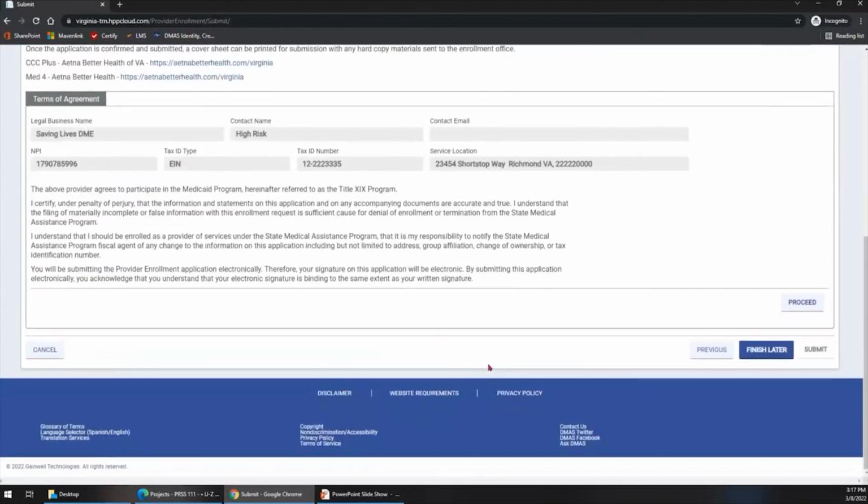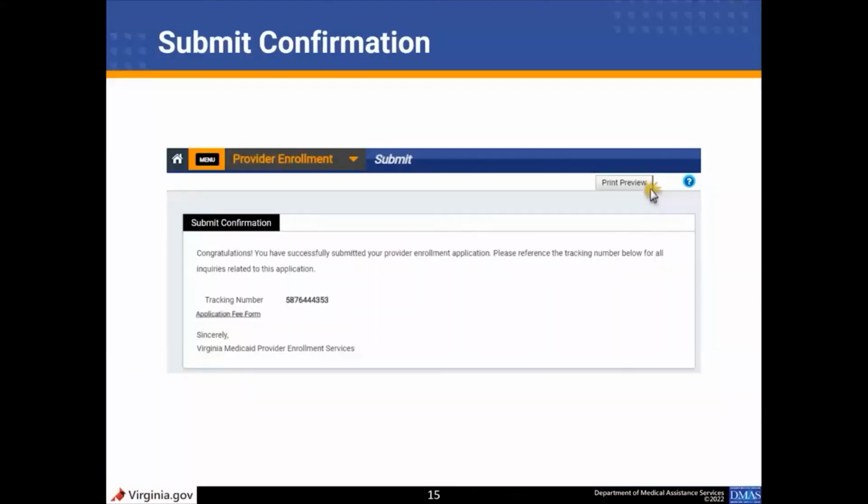So that we can use this application for future sessions, we aren't going to actually submit this one, but if we did want to submit it, we would click this submit button over here in the right-hand corner of the application. So I will show you what it'll look like in just a moment. So here's our submit confirmation window. And I want to point out this number, this tracking number is our ATN. Also, we have our application fee form link. So if a fee is still due, the application fee form link will display below the ATN.